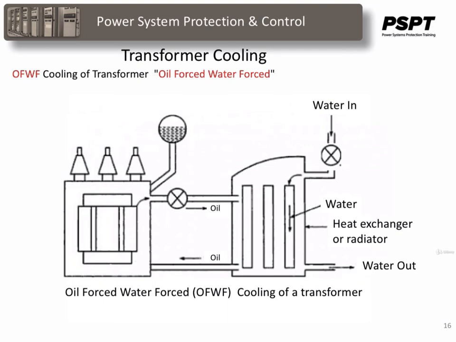Another advantage is that the maintenance and inspection of this type is only needed once or twice a year. This type of cooling lends itself quite nicely to hydraulic generating stations, where there is a constant supply of naturally occurring water that can be directed through the cooling radiators. In some cases, without the requirement of pumps, as the natural head of the plant provides ample pressure to circulate the water.